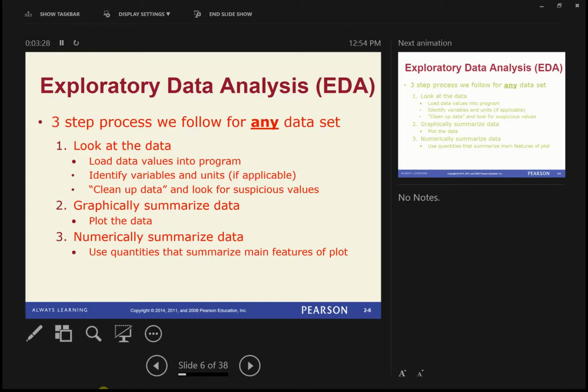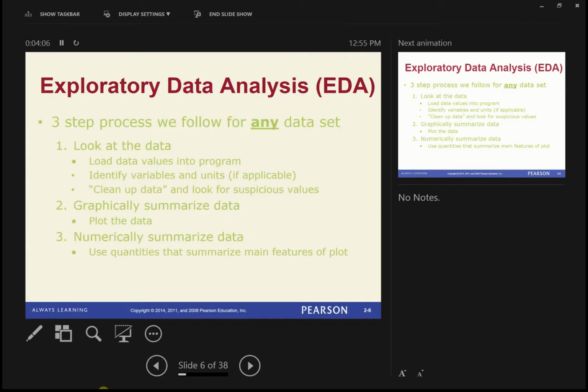And finally, we're going to clean up the data. So we're going to talk about what that means. And this is often the hardest step. Then we're going to plot the data, and we're going to try to describe the data for categorical by just giving a few quantities. In this case, just one. All we're going to do is report the mode. But these three steps hold no matter what data type you have, no matter what your data set is. We do these same three steps for every single data set. Never any exceptions ever. So these are important principles to understand. That's why the whole thing's in red.